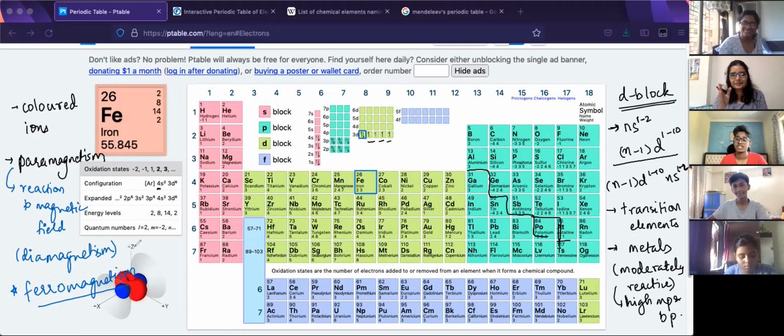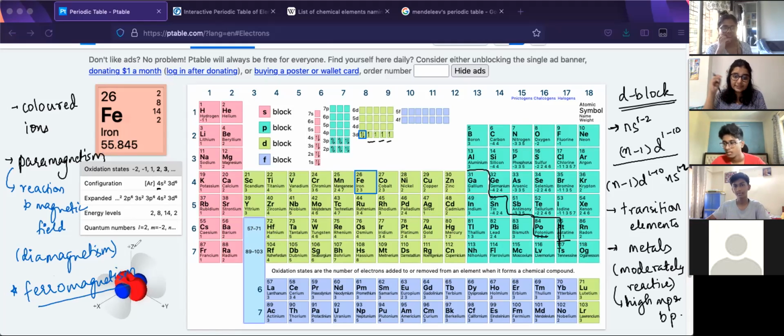So paramagnetism is the fact that the element is affected by a magnetic field. Ferromagnetism is where the effect is so extreme that it behaves the way iron does with magnetic fields. If you bring iron close to a magnet, you can literally see it getting attracted, right? Iron sticks, or the magnet sticks to iron things. That kind of property where it's completely visible, that's ferromagnetism. Okay, so it's the extreme attraction to a magnetic field. Paramagnetism is where there is attraction to a magnetic field, there is a reaction to it. And diamagnetism is when there is no reaction to a magnetic field.